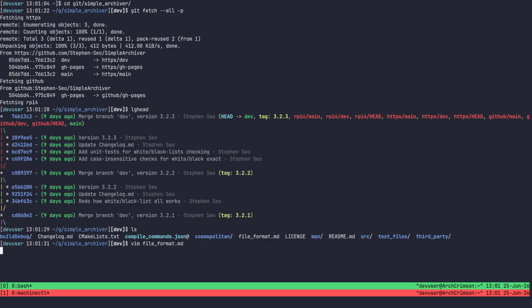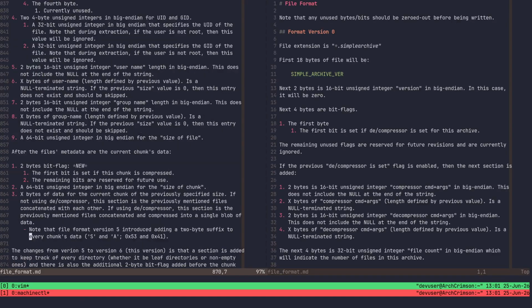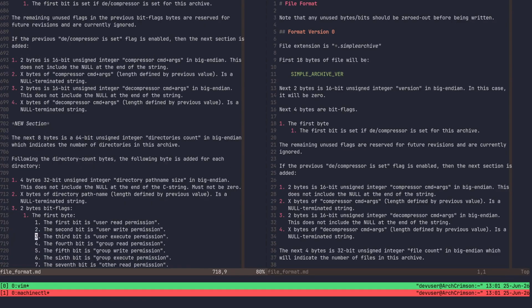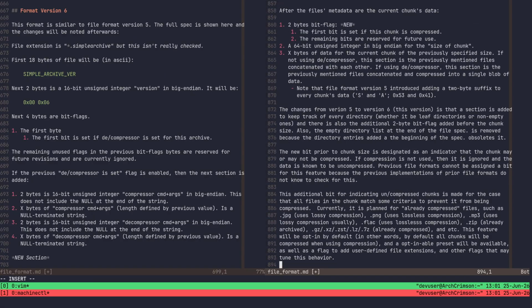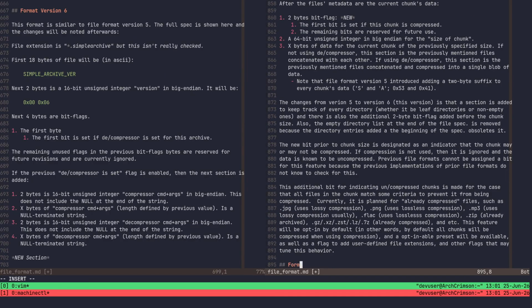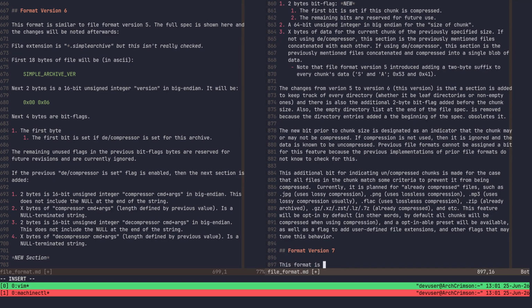That's how the previous file formats usually did things, but it used a temporary file because you couldn't know the size of the compressed chunk until after it's been compressed. And I didn't want to seek in the output file, otherwise it wouldn't be streamable.